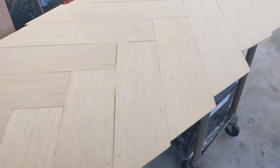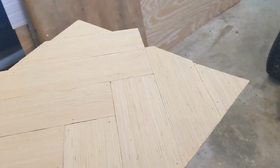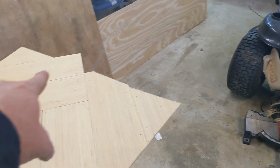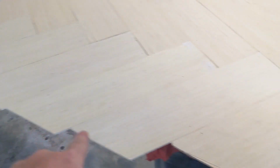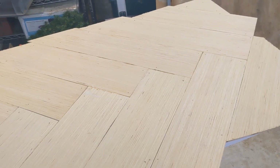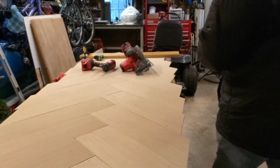All right, got all the pieces glued on for the first part. Now comes the fun part. Got to try to cut around all this, all the way around. Keep it close to the edge of the door, and try not to cut into the door. That's going to be fun. So here goes nothing.